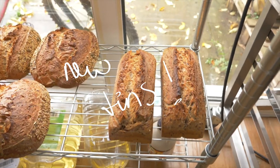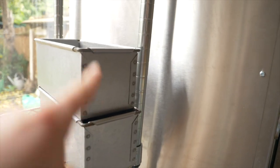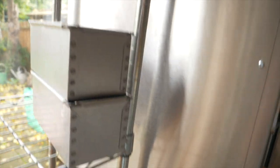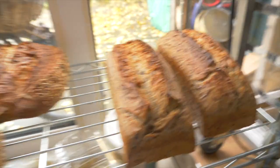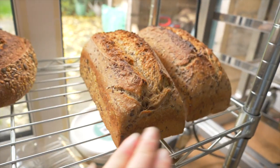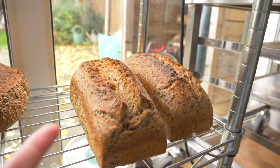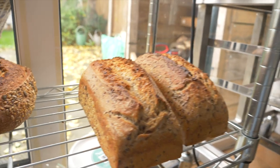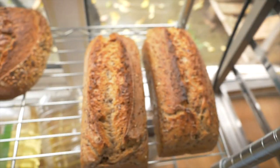Guys, look at these. Oh my god, I'm obsessed with this new tin. These are from Made by Campbell, same guy who made the oven. I just wanted some bread tins because what I'm always trying to do is minimize the risk of cross-contamination, and I'm still not 100% on using sesame in my products just because it is one of the main 14 allergens. But oh my god, how gorgeous are these tin loaves?